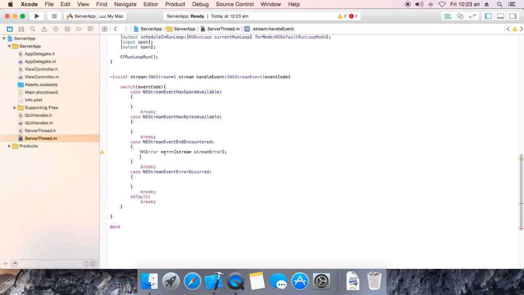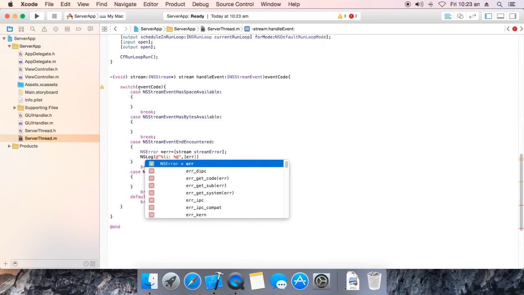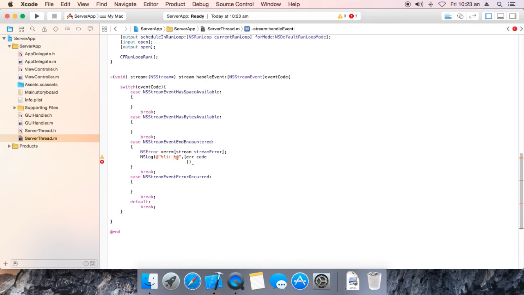Okay, now NSLog, okay, at the rate double quotes percentage li percentage at the rate will show the string, that is your error, that is your code.